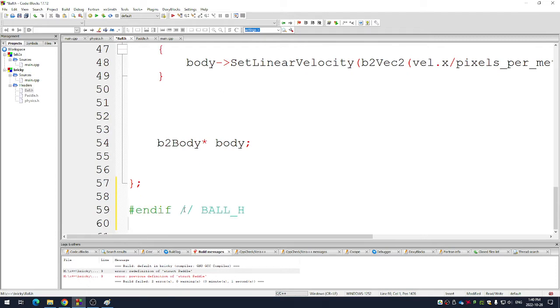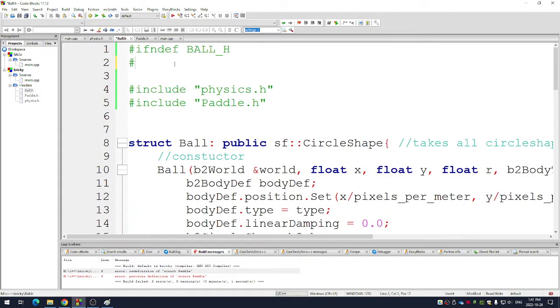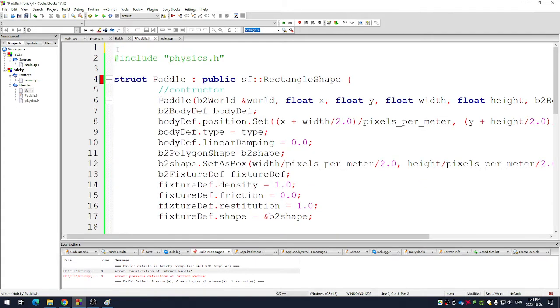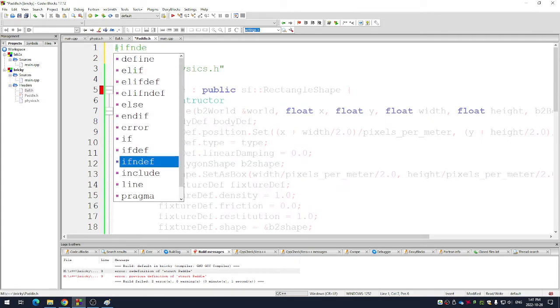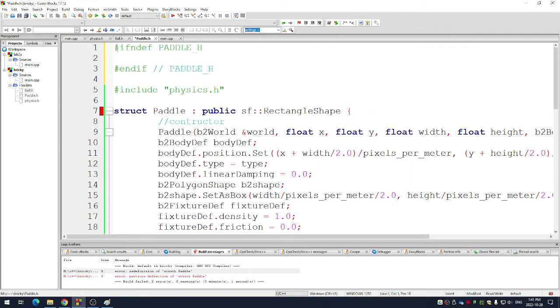This is more of an advanced C++ idea, but good that we've run into it. And so here I'm going to define just that word, BALL_H underscore. So it's going to look, if this has ever been defined before, don't call this code. Basically protect it to be included only once. So I'm going to do that with my paddle as well. All right, okay, so I'm going to write if not defined, ifndef. Then I'm going to give it the word PADDLE_H, because I know I'll never use that word in my code anywhere else.